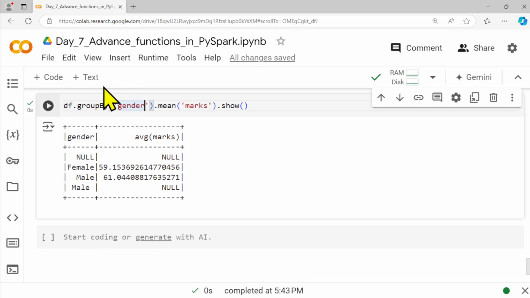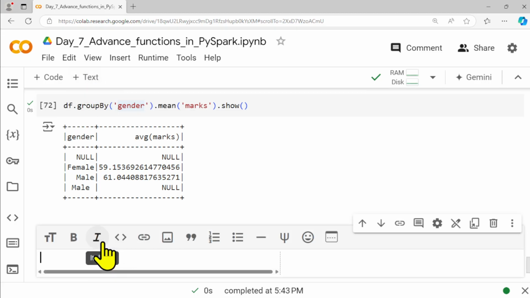Okay, so till now we had worked on CSV files and structured format. Now let's move to text file.